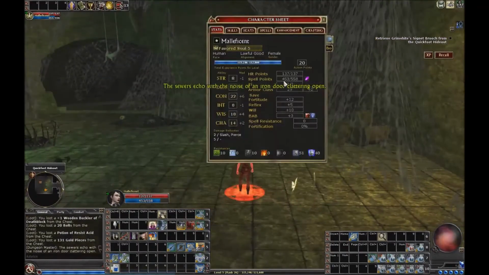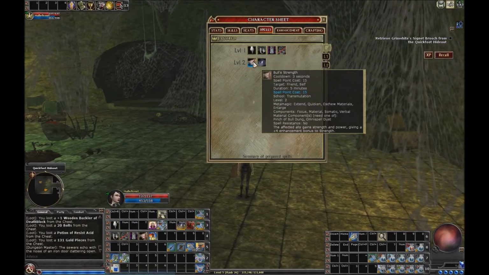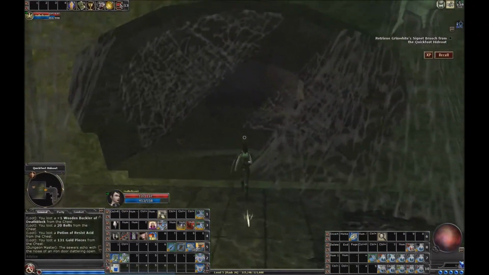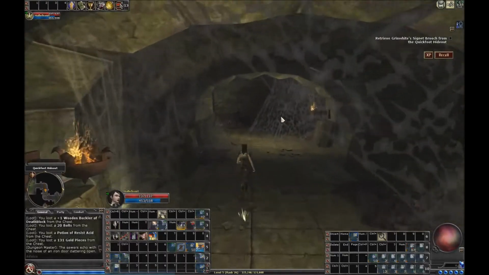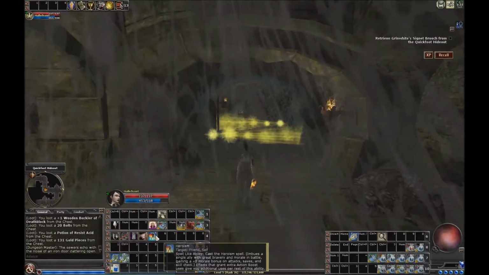Oh, and for spells, I just picked up Bull's Strength. That's the only new spell since last time. And then I have regular heroism from the enhancement line.